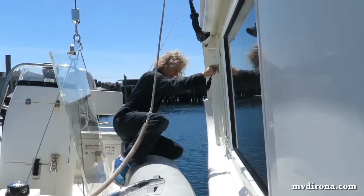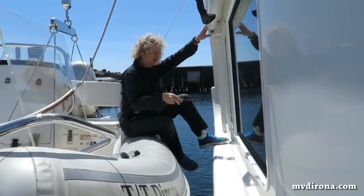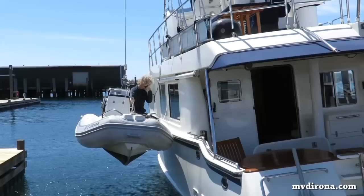This one's a bit of a challenge but once the two top screws are in it's pretty much done. Usually we work at the dock for this sort of thing — an experiment to see if it's faster and easier this way. It's certainly faster so far. The tender is relatively stable so it's not too bad. I probably should have powered it a little bit closer to the boat. Done — one more to go.